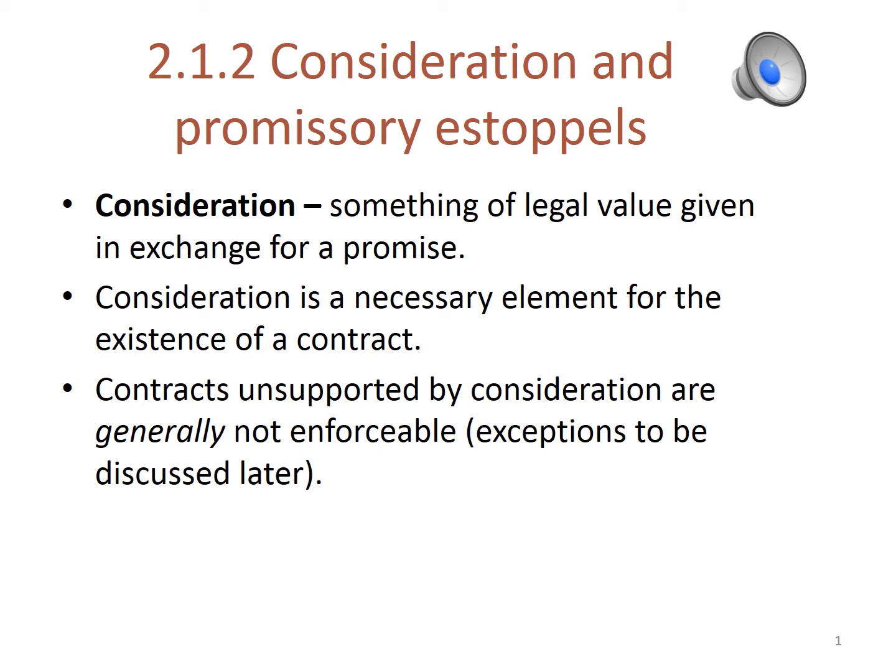So what could be given as consideration of a contract? The more important thing is that what is given in exchange for a promise must have a legal value. Legal value here means something that the law recognizes. We will look at legal value in more detail in the next slide. But as an essential element of a valid contract, you should know that contracts which are not supported by consideration are generally not enforceable. Of course, there are some exceptions. We will look at exceptions later on.